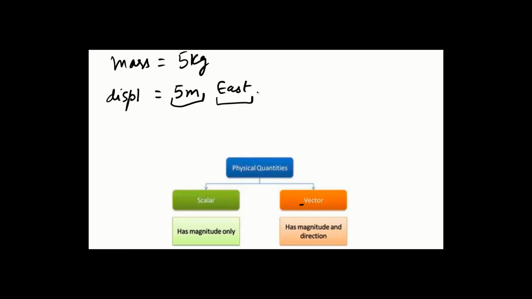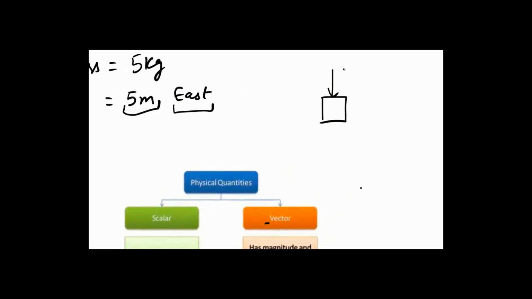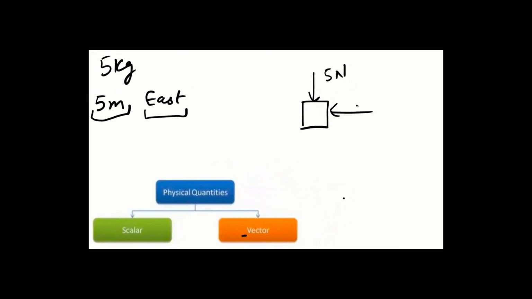See, we are not given any pre-given book which says that we have two types of quantities, scalars and vectors, and mass will be scalar, displacement will be vector. We don't have any book. We decided on ourselves that this will be scalar, this will be vector. And the decision simply depends upon whether adding direction to a quantity makes it senseless or gives more information about that quantity. If it makes it senseless, it will be a scalar quantity, and if it gives more information about the quantity, like let's say force is 5 Newton in downward direction, or 5 Newton from leftward side. So adding direction to force makes more sense, gives more information about what actually is going on. Force is made to be a vector quantity.